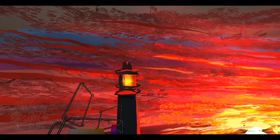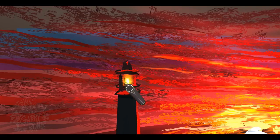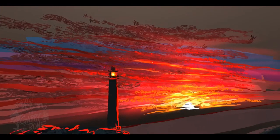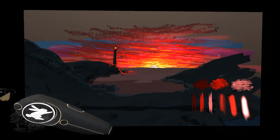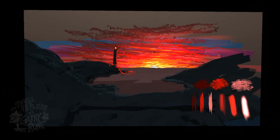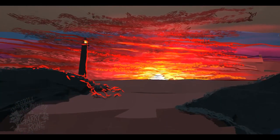All right, we need a little spot of almost white in there, though, that's for sure. All right. There's the lighthouse. Okay. So, all right. We got horizon, lighthouse, general landscape.